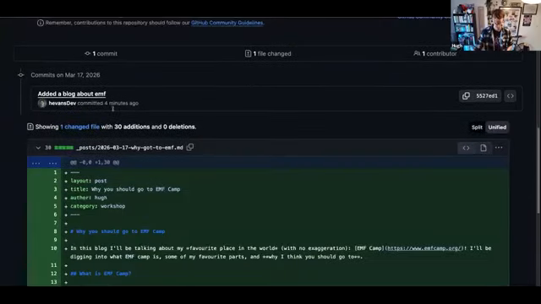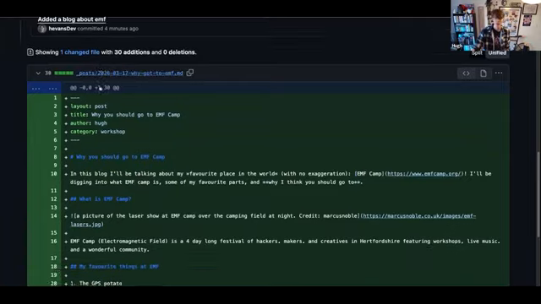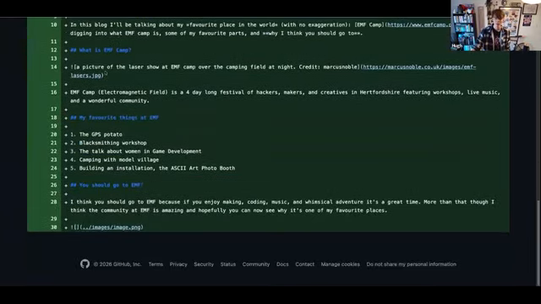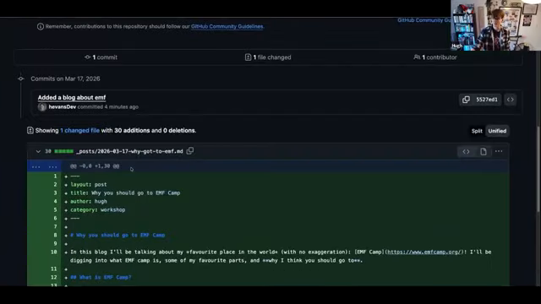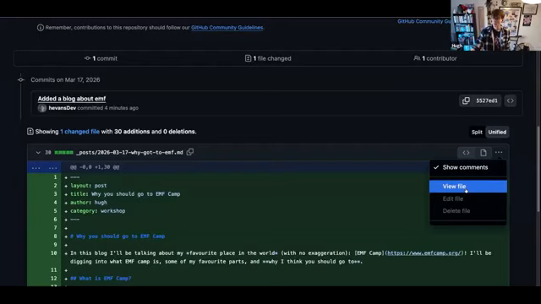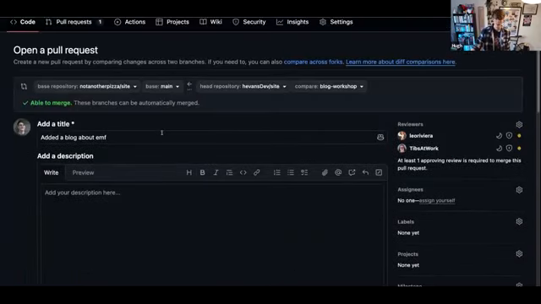And then if we scroll down, we can see all of the commits in our pull request and all of the changes we made. In this case, just adding this one file with the date at the top, front matter and Markdown. I think we can potentially do the preview. I'm not sure. Cool. So all of that looks good.